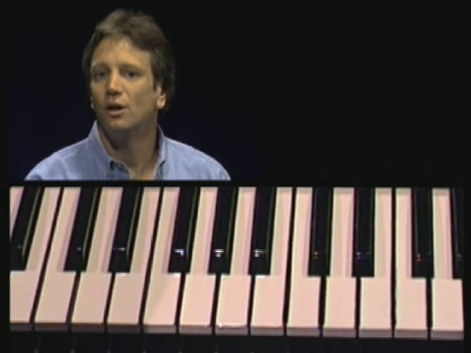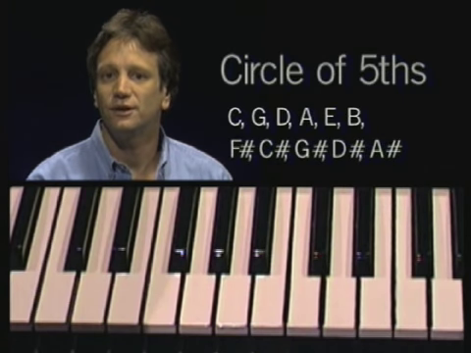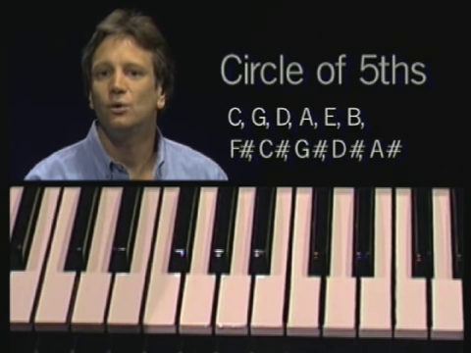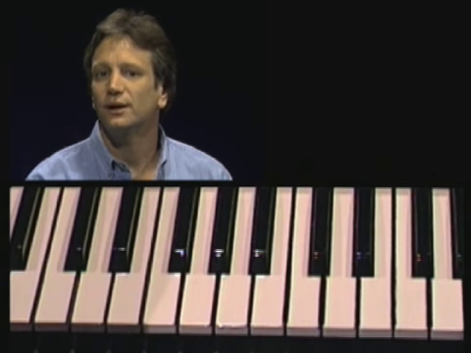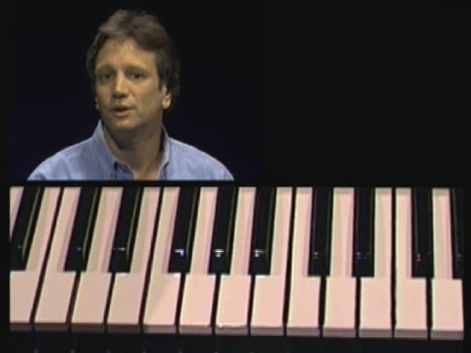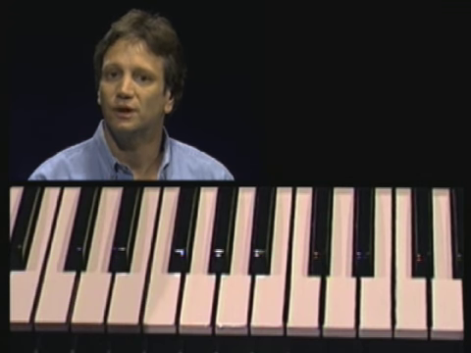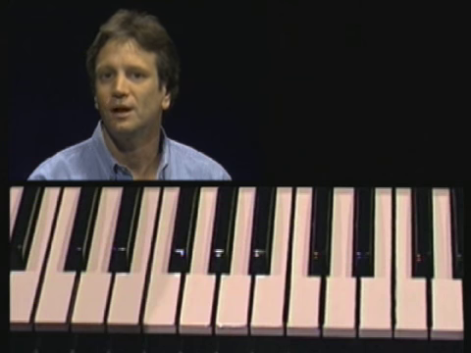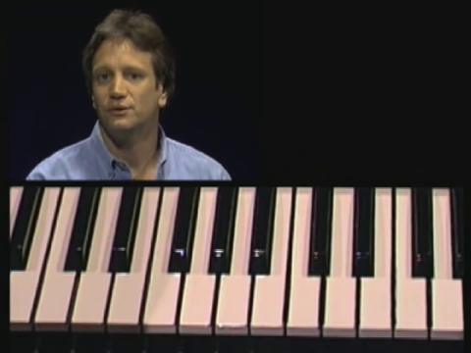So if I named all the major scales, I'd name them in order of what they call the circle of fifths. C, G, D, A, E, B, F sharp, C sharp, G sharp, D sharp, A sharp, E sharp. Oops, not E sharp. There is no E sharp because there's no black key between E and F. So the next scale is F, which, if you follow the formula, you'll discover that the key of F has one black key, which is called B flat rather than A sharp. So that's all 12 of the major scales.